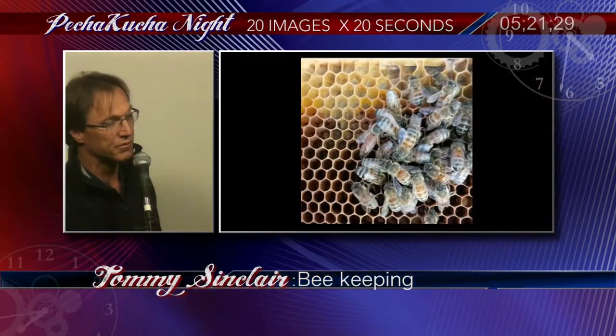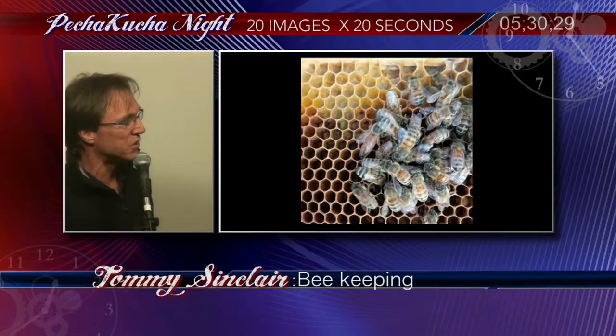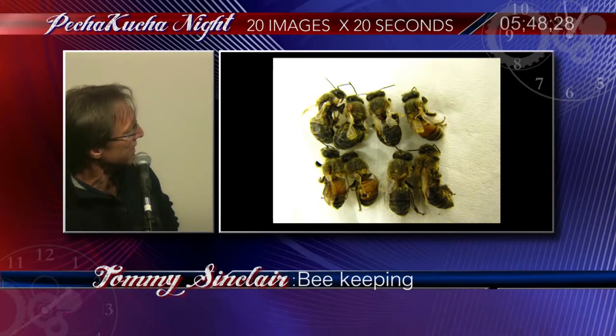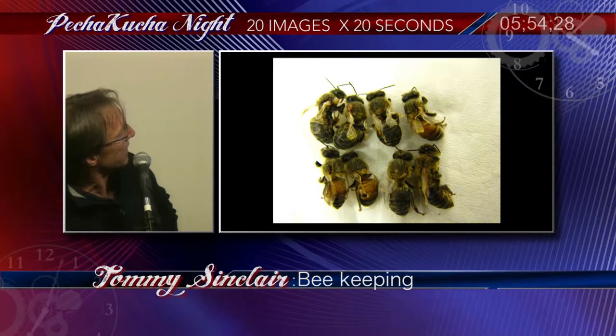This is kind of what we started to see — a queen bee and just a handful of bees. Instead of seeing thousands of bees, the numbers were really starting to dwindle. That was a major concern for us because when a hive gets too low in population, it will just end up dying off because it can't support itself. The other thing we started to see was some of the symptoms of the viruses spread by the varroa mite. This is called deformed wing virus — you can see why, all the wings look like they're all wrinkled up. And you can actually see a mite right there on that bee. This is really concerning because you really know you have a bad problem when you start seeing those.